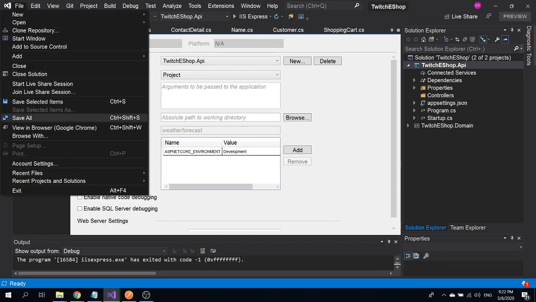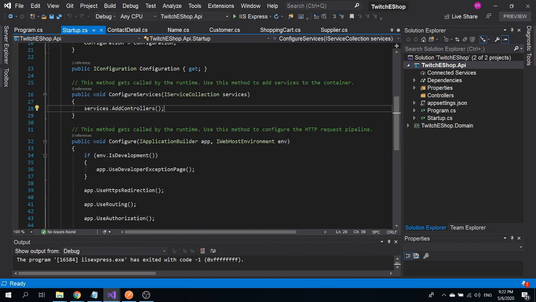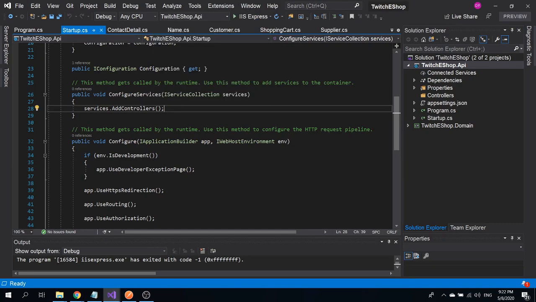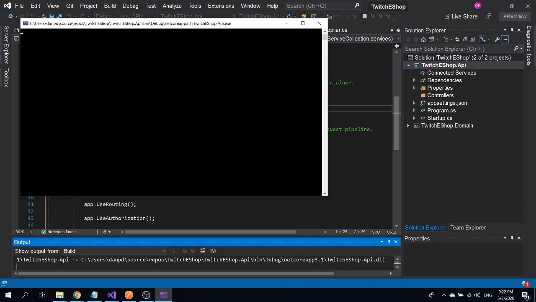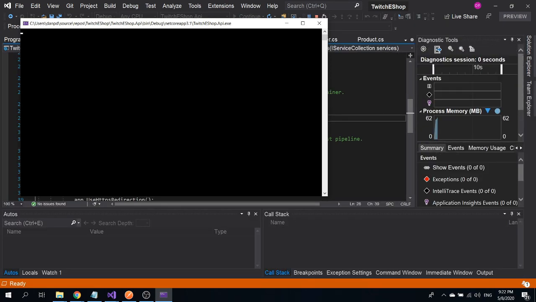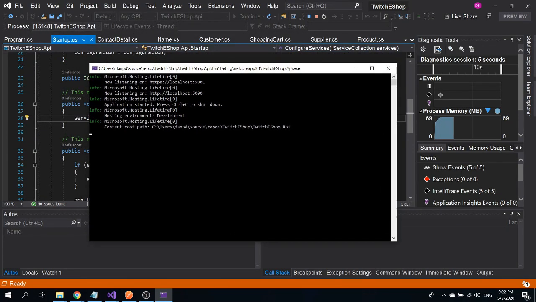Then if I click on Save All, in this case, I guess it should open my application in the console, but I have also to change here to not be IIS Express. Right now, you see it opened the console window, it didn't open a browser. And for APIs, I think this is really the best thing to do because you don't really need a browser.